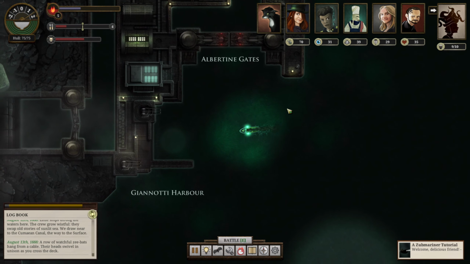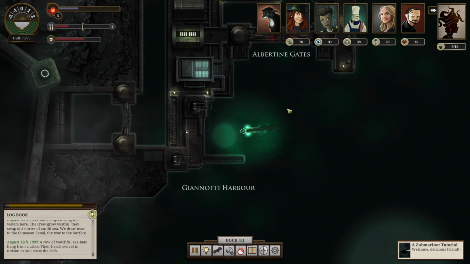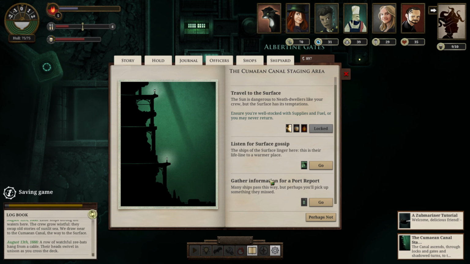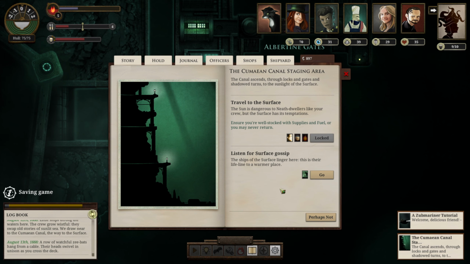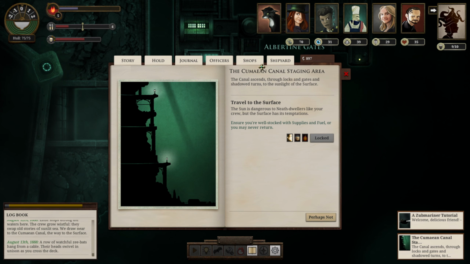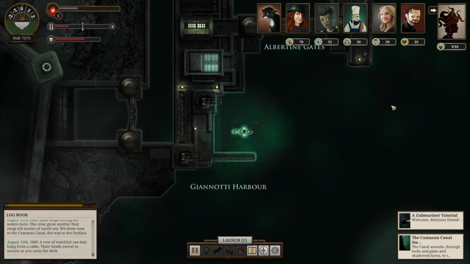But we made it to the Command Canal. So, let's go assemble our port report here. Pretty perfunctory, as per standard. And we'll listen for the gossip. Excellent. We've got another knife and another move in the great game to pick up. Nothing has changed in the shops. We're headed down.